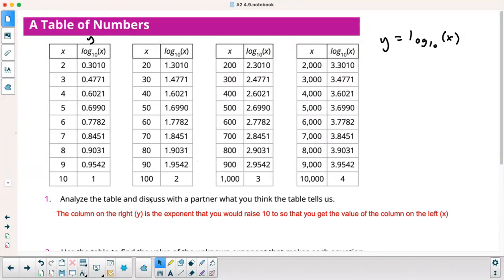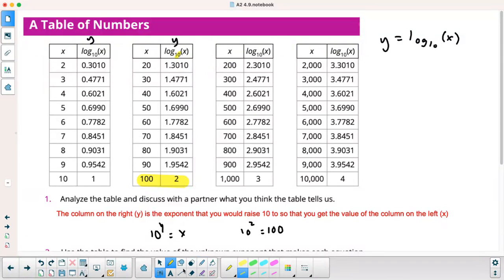So let's start with a whole number. Okay, so let's pick this one here. Since this base here is 10, it's basically telling us, okay, 10 to what power y gives us x. So in this column, you're going to say 10 to the y, because this is your y column. 10 to the second gives us the x value of 100. Okay, and that works.